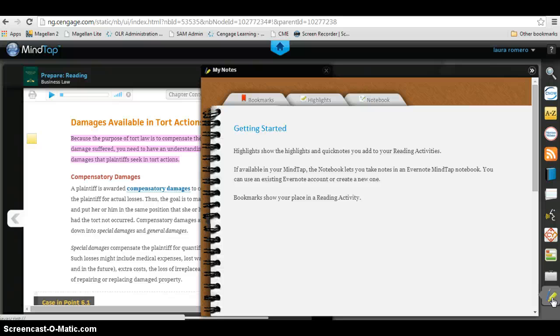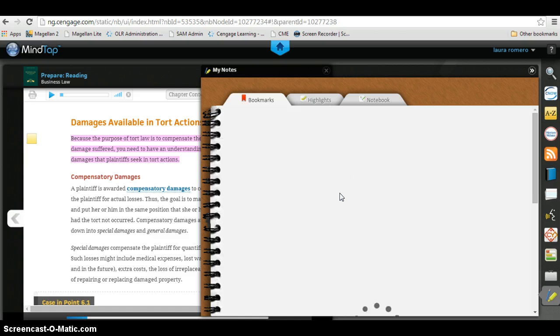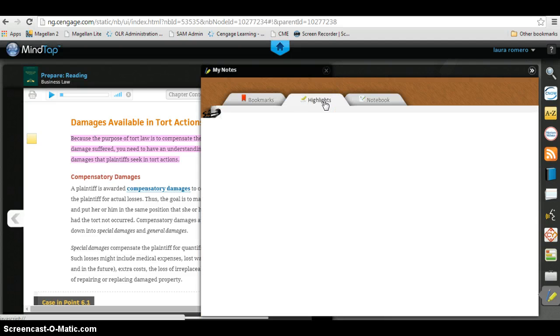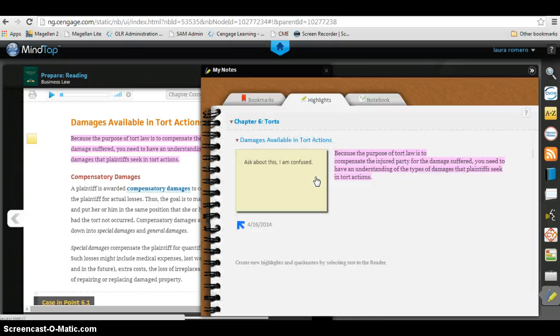However, when you have an ebook, it becomes a little harder to do that. We don't want students just scrolling through saying, oh gosh, where was that highlight and where was that note at? We actually keep track of all their bookmarks and highlights and notes within their note app over here. So right here, we'll see where I've bookmarked. And then in this tab right here, this will actually keep track of where I've made those highlights as well as where I've put that note, and then it'll let the student link back out to that exact page.